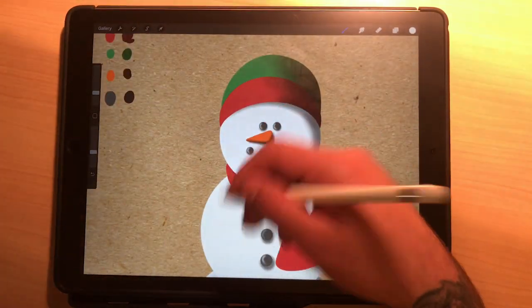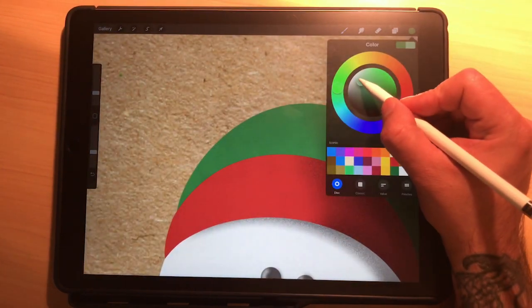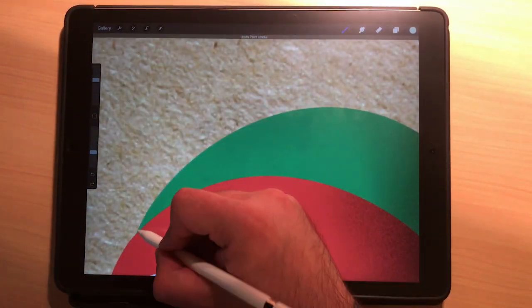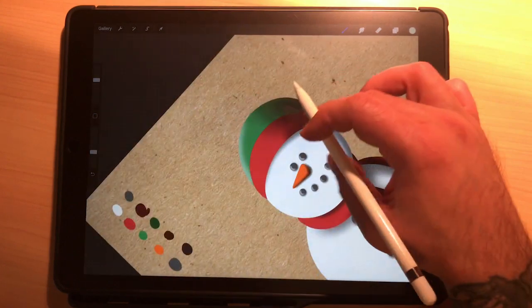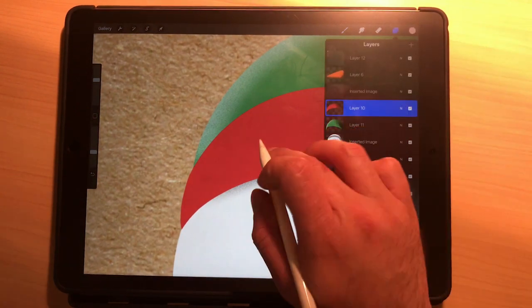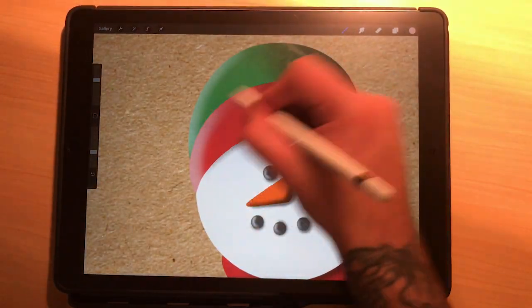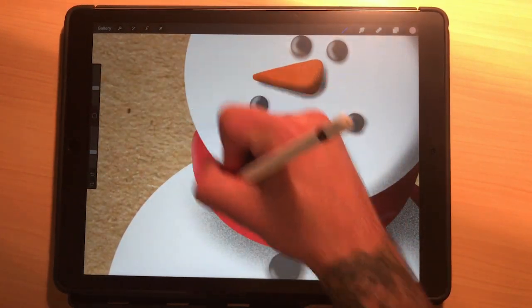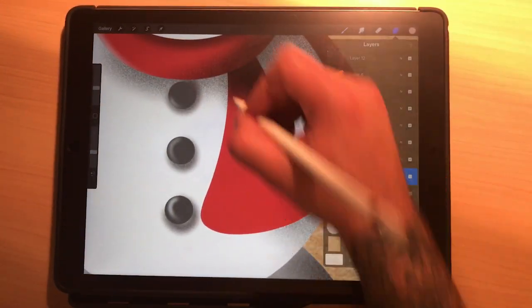Cool. And then obviously the white's not going to have much as far as reflection goes, but the green and the red is going to. With this, I'm not even sure color wise what we want to go with yet. So let's just do this. There we go. Red, let's pick something a little bit lighter. Switch to our layer. Go down to the neck part of the scarf. Just that, and then the other parts that come down here.